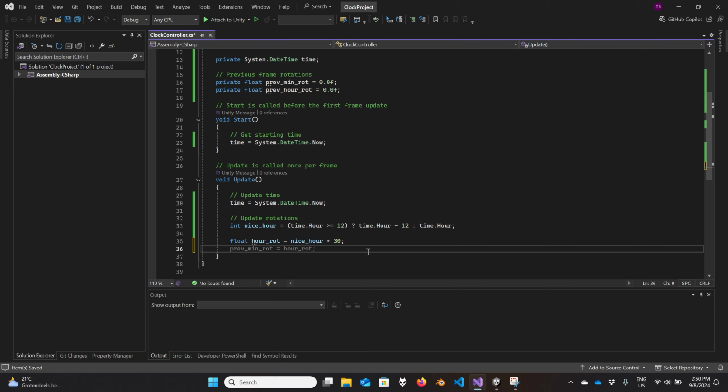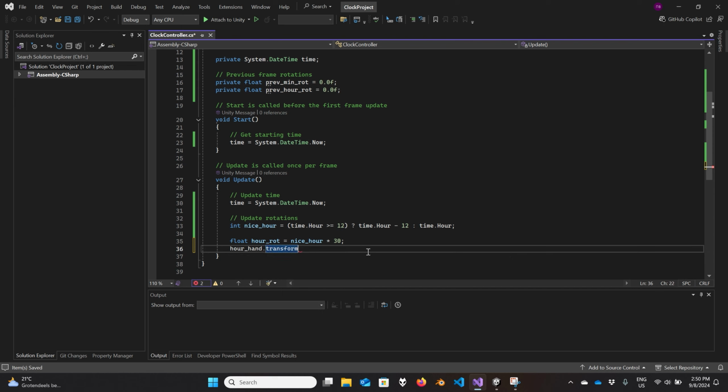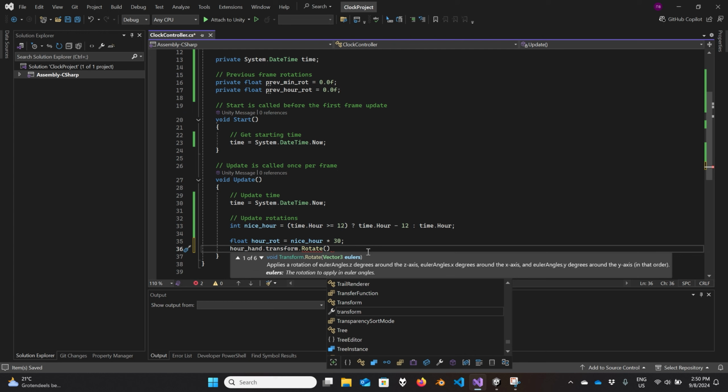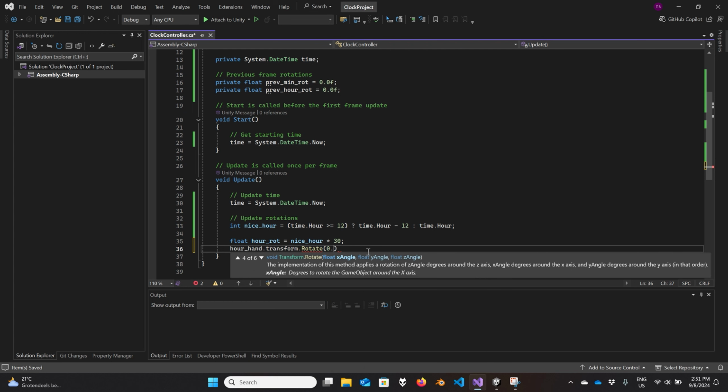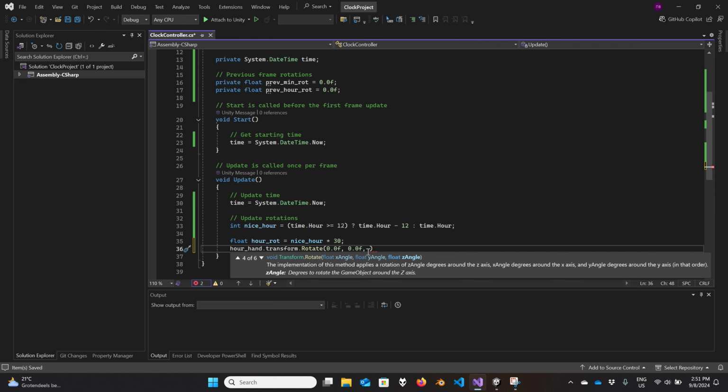So basically what we're going to do here is first apply that previous rotation, which in the beginning is going to be nothing, obviously. So here we're going to apply it. We're going to say transform. So obviously we take the game object, our hand, we take its transform component, and we're going to say rotate, because that's the function that we like to use. And these are Euler angles. So I'm going to say 0.0f because I don't care about the x-axis. I don't care about the y-axis either, but I do care about the z.